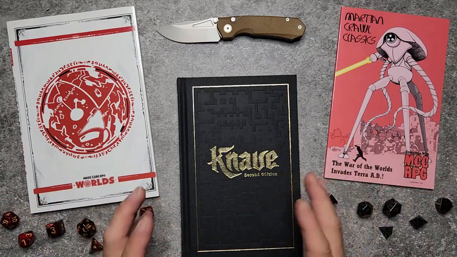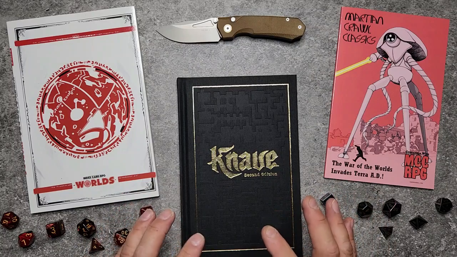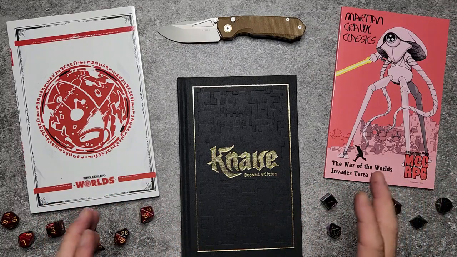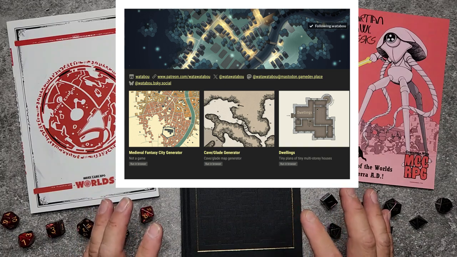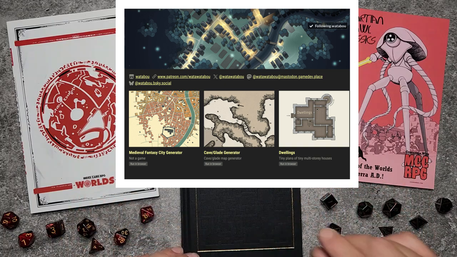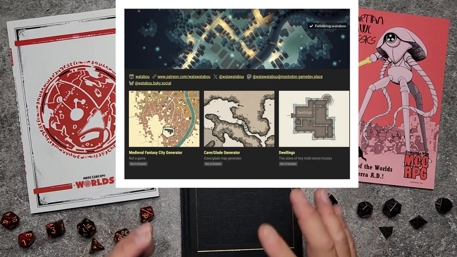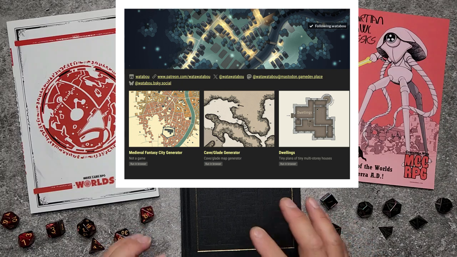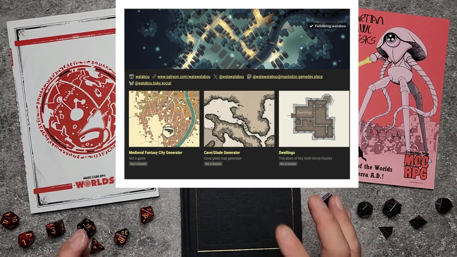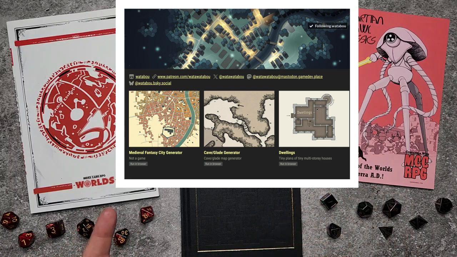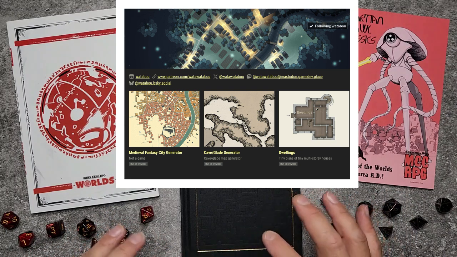Some of my favorite online sources for maps, my first and foremost, honestly, is Watabou on itch.io. Please forgive me if I am not pronouncing that right, but it is linked below. Here you're going to find multiple map generators. This is an easy one-stop place for most of the maps you might need for many games. Whether you're building an entire world or just need something for a one-shot, you can find it on this site.